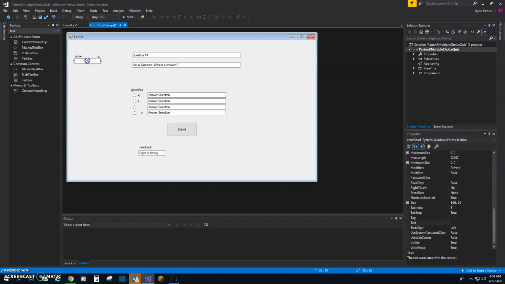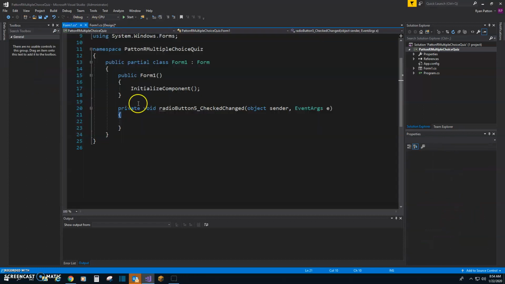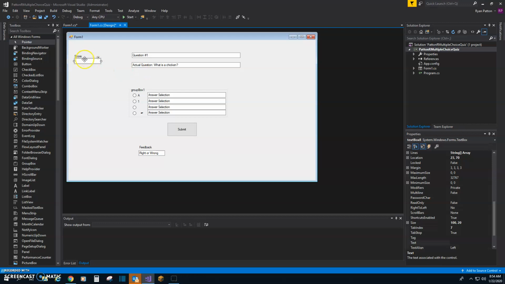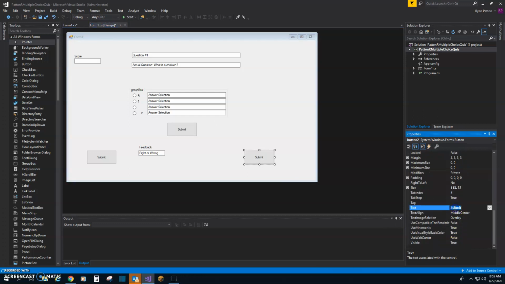And then over here, you would actually feed in the code to this through the form programming side. That would actually feed the score into it. Submit button. And then let's just make this look somewhat stylish. There we go. And then let's say that's going to be next. And then here we can say they can go back and look at previous questions. Okay, you don't have to put it exactly like that, but something of this nature.